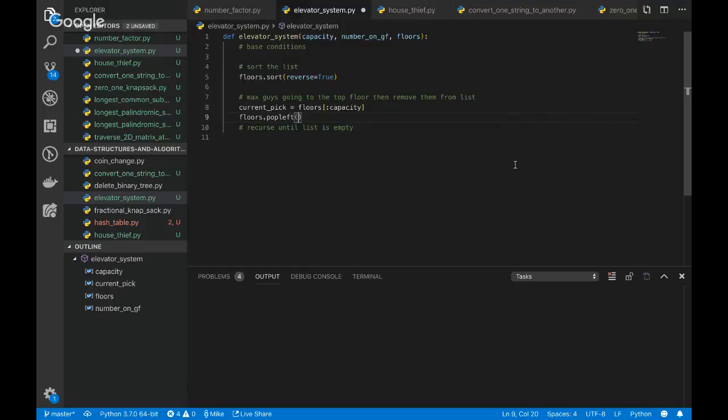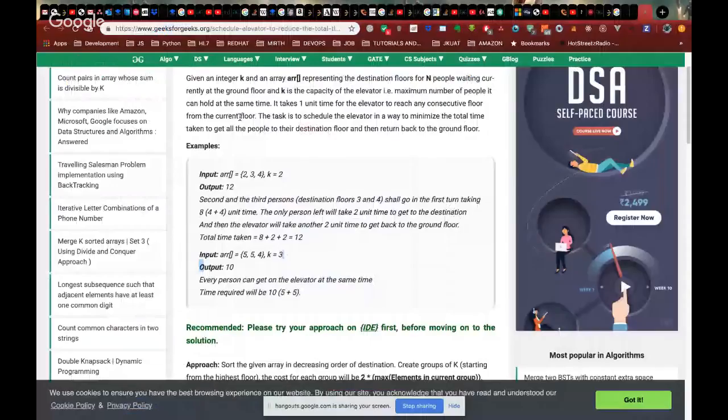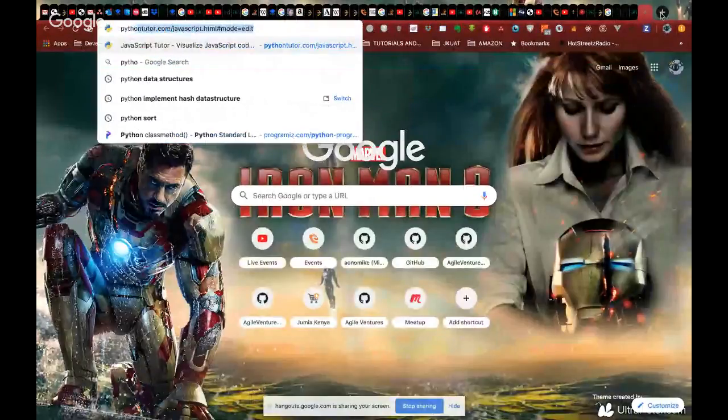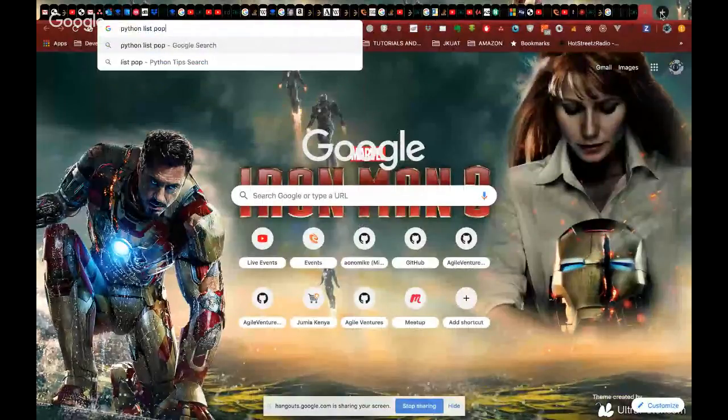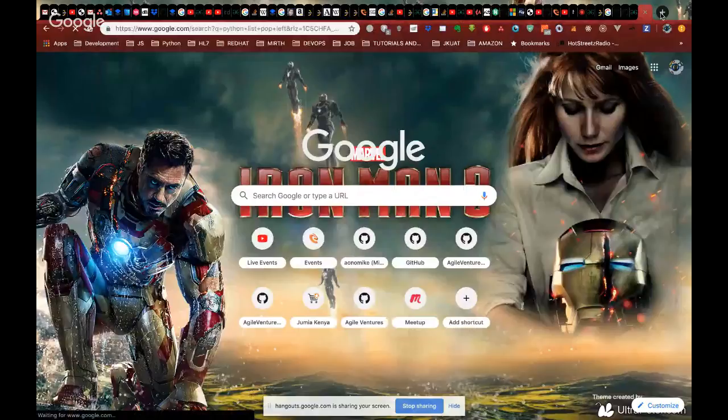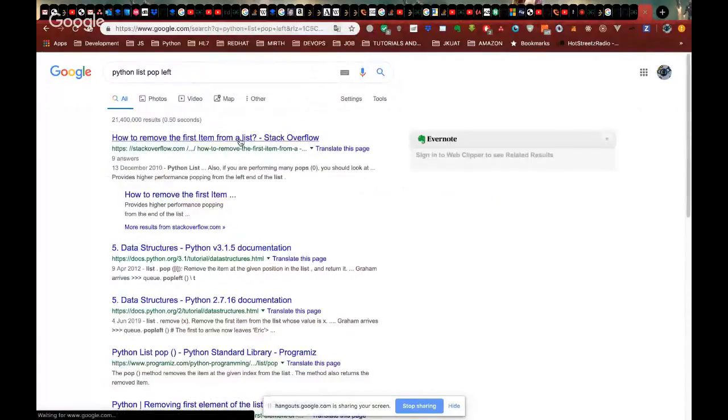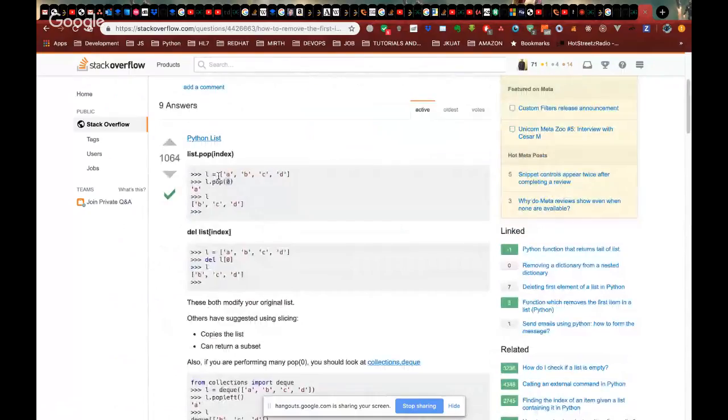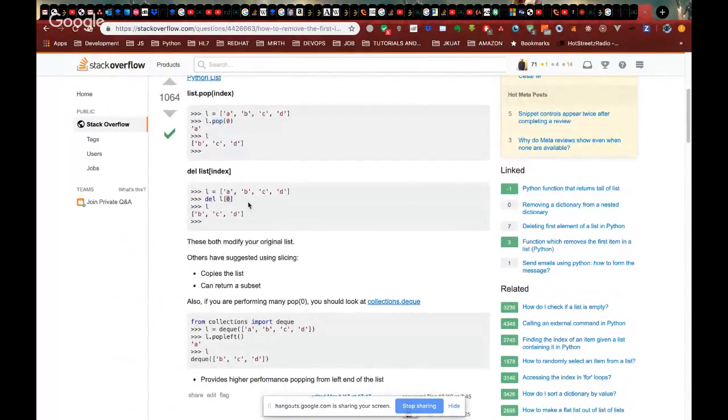I'm not sure if this is correct. I'm not sure how to call it twice. I'm aware Python has a way to pop left. I think during the interview, if you were confused about this, you could let them know what you do know about pop, and then hopefully they'll let you by. Pop 0. Oh, they pop by index.